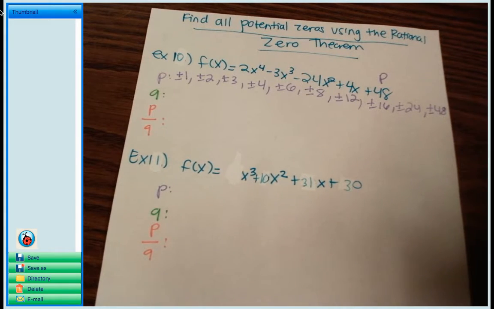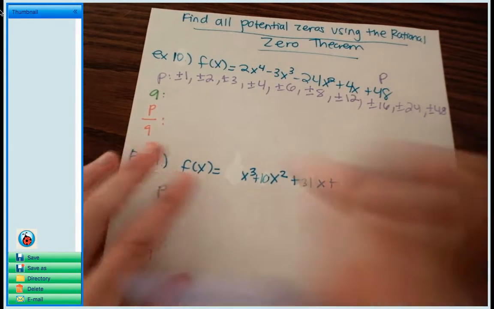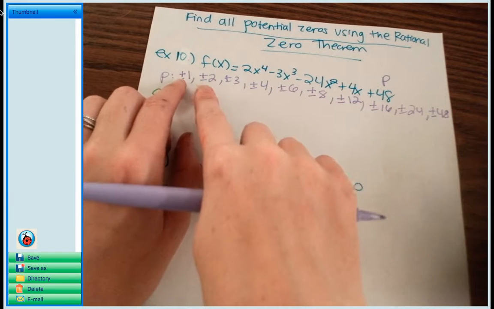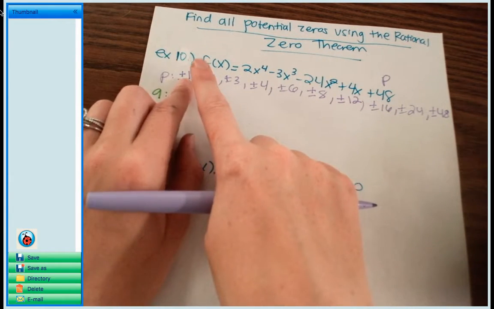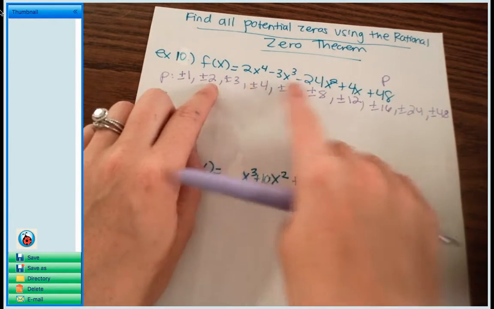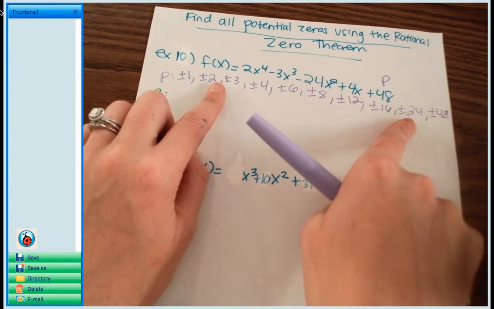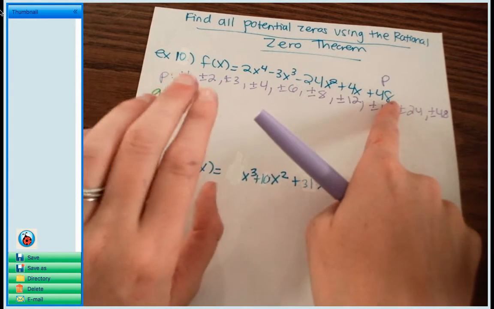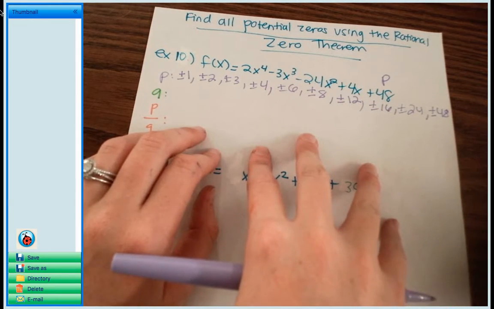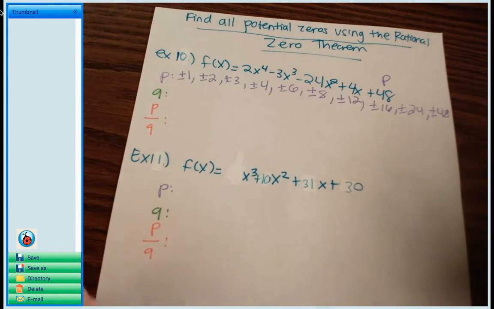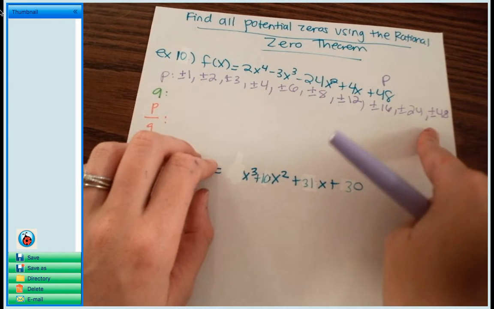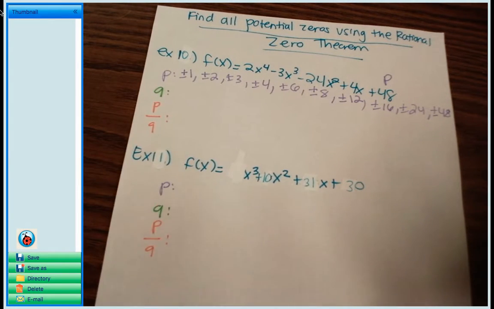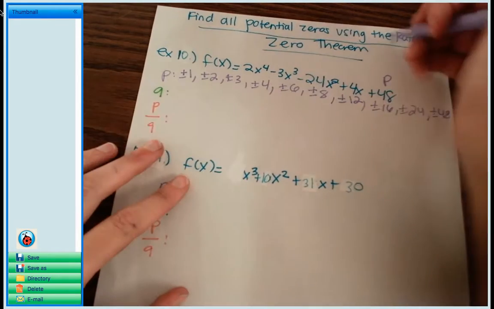Now if listing them out in this way is too confusing, they don't have to go in order. You could have written 1 and 48 side by side, since 1 times 48 gives you 48. You could have written the 2 and the 24 side by side, since 2 times 24 gives you 48. Me personally, sometimes I'm a little OCD, I'm not going to lie, and I like things to be a certain way. I like them to go in order, but you don't have to put them in order. Alright, so our P's are done.